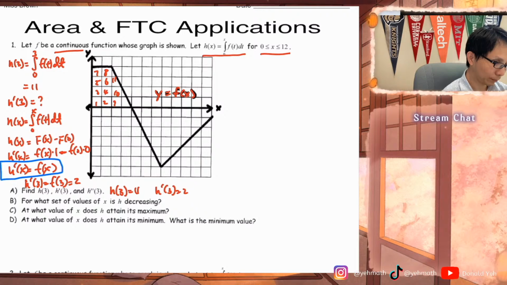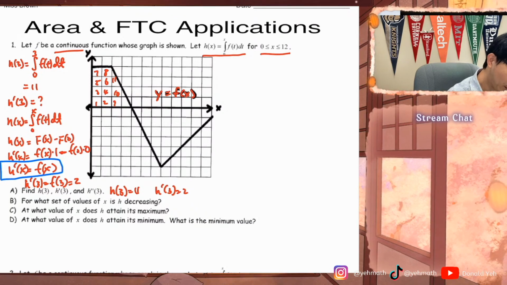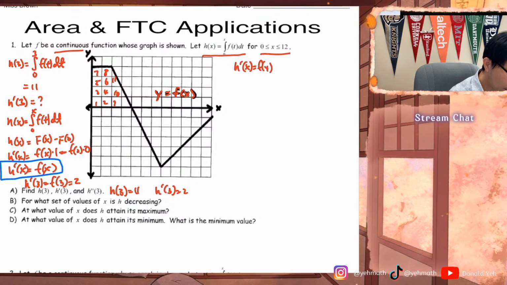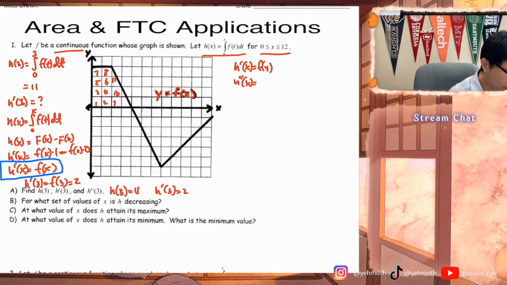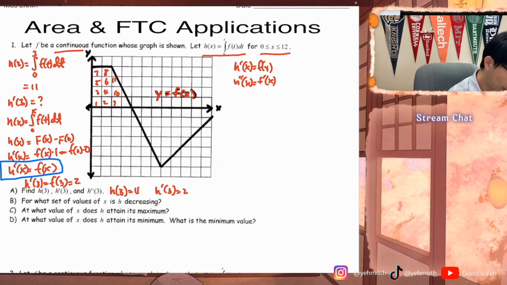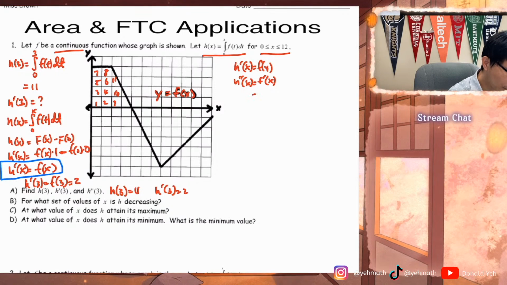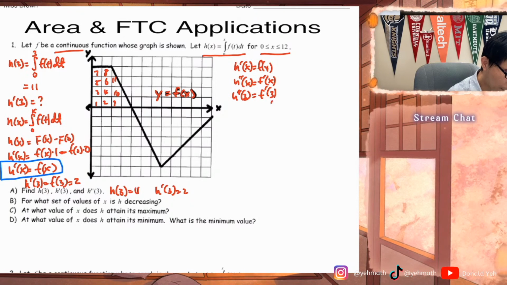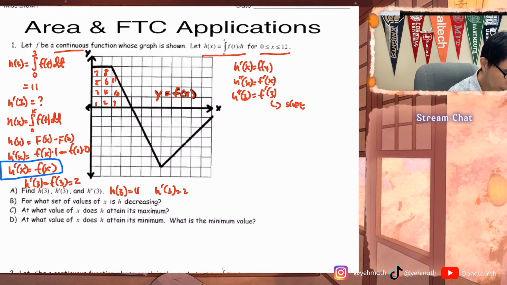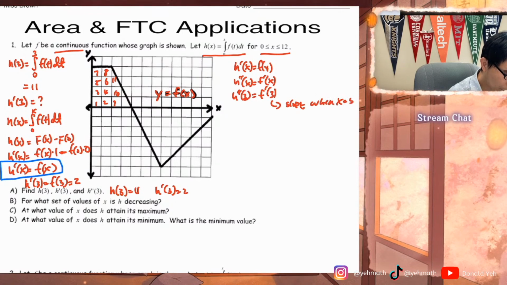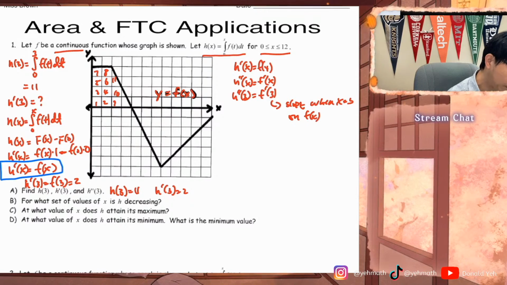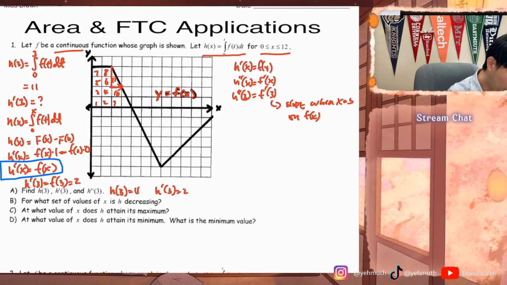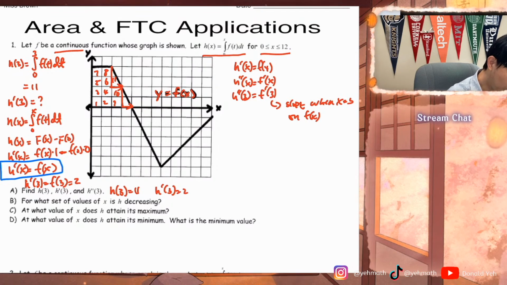Ethan? Just -2. -2 is perfect. Because if h prime of x equals f of x, now h double prime of x is equal to what? Yep. So that is equal to f prime of 3, which is equal to h double prime of 3. That means the slope when x equals 3 on f of x. Well, at x equals 3, it goes down 2, right 1, down 2, right 1. So it'd be -2.